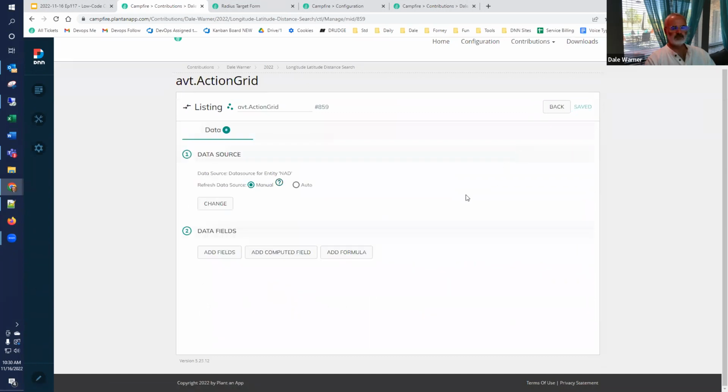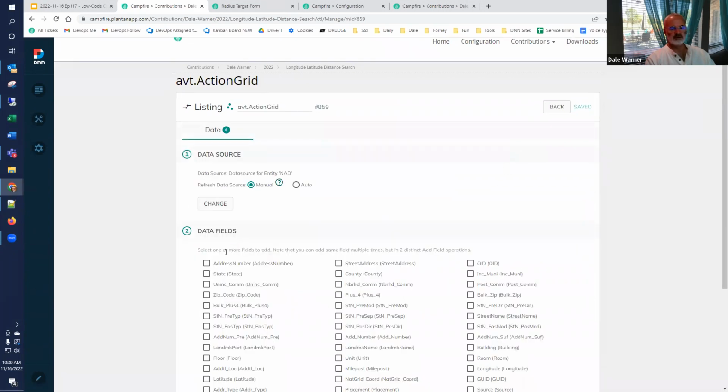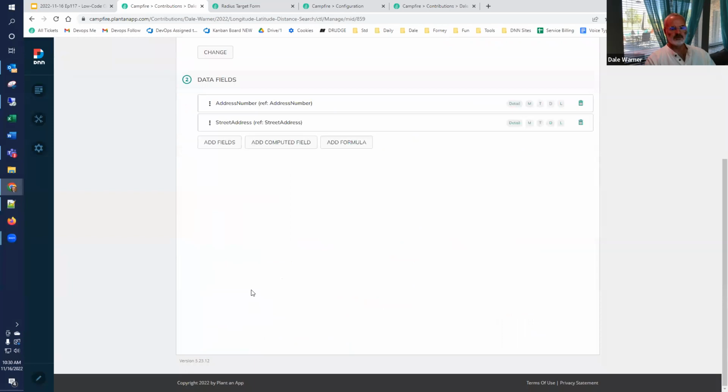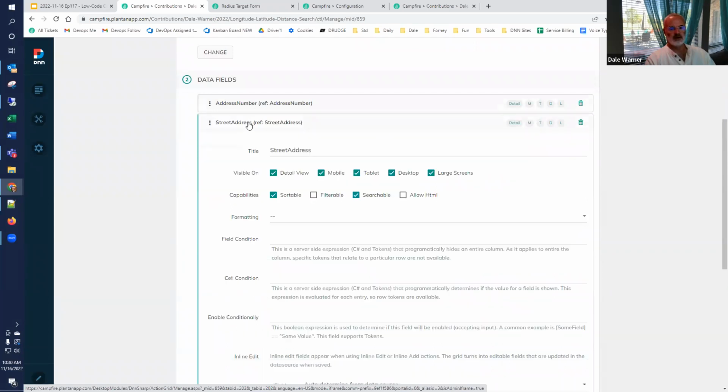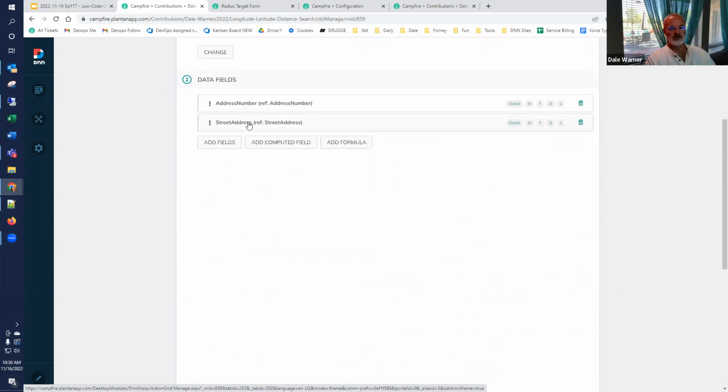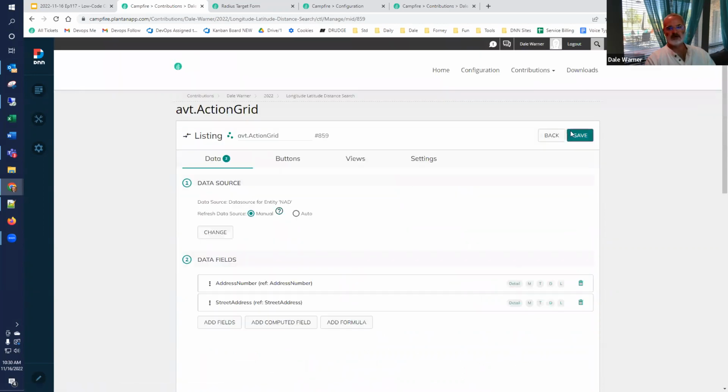The information that we want to display on this listing is the address number and the street address. And so we'll add those fields to it. And this is already configured as sortable and searchable, so we'll be able to find a particular address quite easily. And so let's go that far. And then we'll call this the address listing. Always good to name your rules.